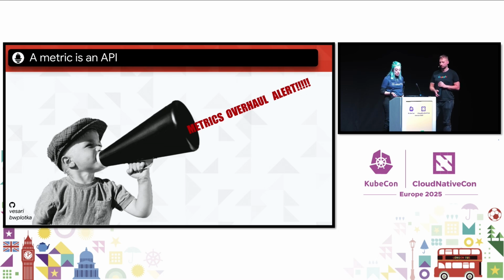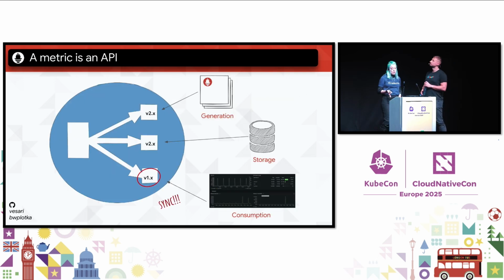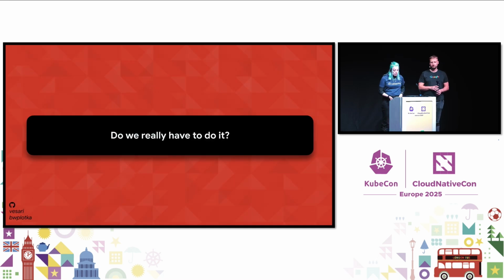That's unpredictable very often. And things are even more difficult when your end users have distributed systems, because then you have to sync many components, like, for example, the client part, the collection storage part, the consumption part, like the dashboards and everything, and that needs fixing in multiple places, in a way that everything is harmonious and synchronized, and that's not trivial at all. So, after having told you about all of these problems, you might wonder, but do we really have to do this, like really, really?